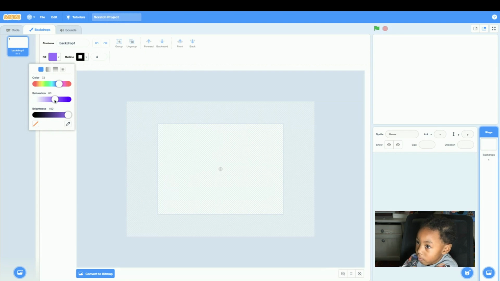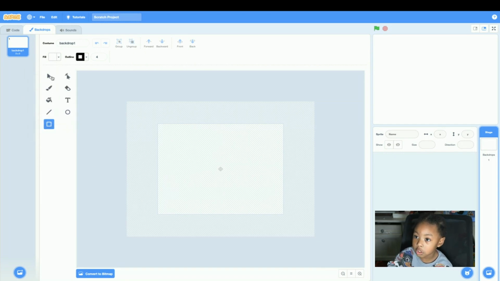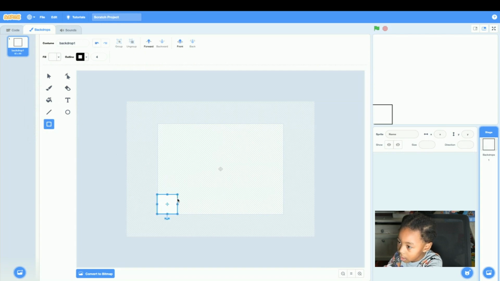That's where you can cover your backdrop and change the fill to be white. Before you change it to white, make sure the square tool is selected. If it's white before and you try to draw, it's not going to work, so make sure you got it covered. Then hold the shift key, or else you're just making a rectangle by yourself. Hold the shift key and you make a perfect square.